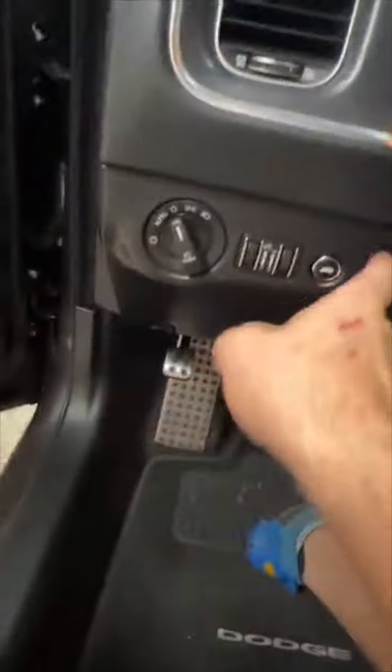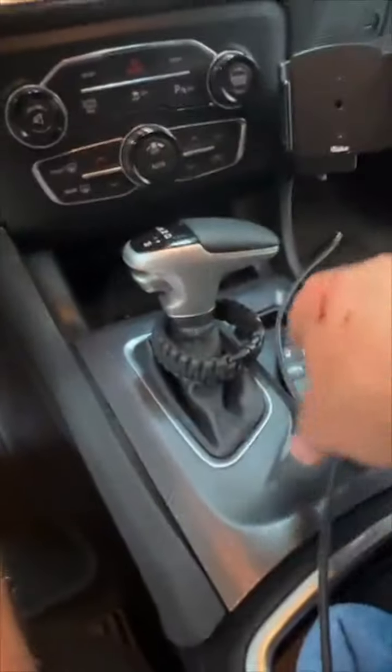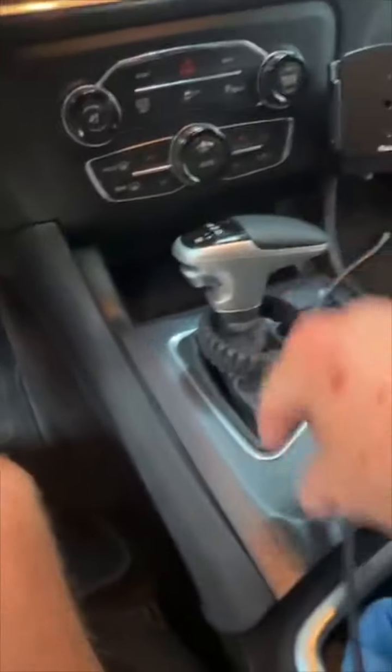Now, one of the cool things about doing the DSR1 in this car, which I absolutely love, is because there's no good place to put a bass knob. Like, there's no good place. You could put one here, but it just kind of sticks out. Looks weird. It's okay, though. I mean, we've done it. It's fine. But in here, you have no depth.